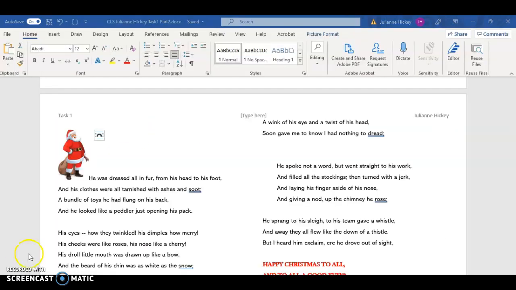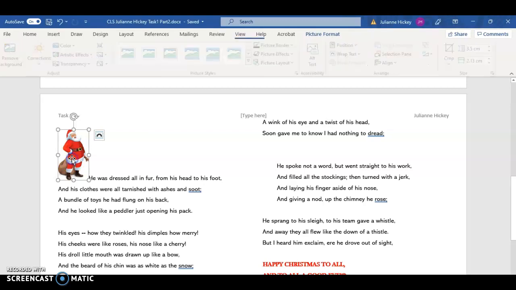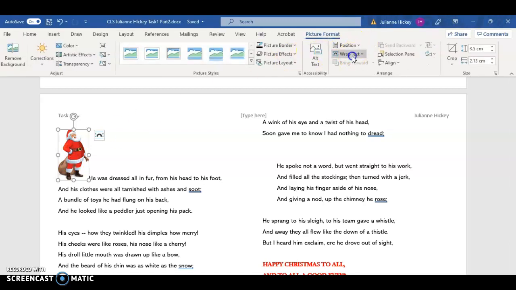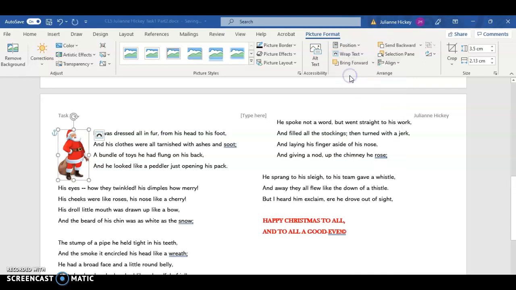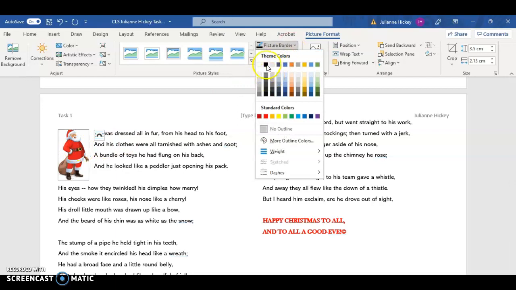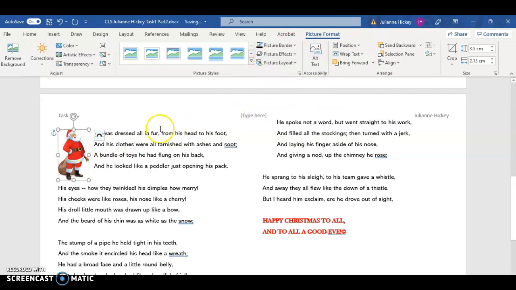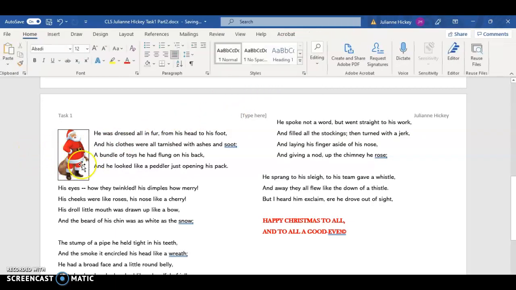So I had to delete the reference text box for it to work there. But if you double click on it, go back up to wrap and then say square. This is what you're asked to do. You also have to put a border on it. So picture border, black, thin black border.